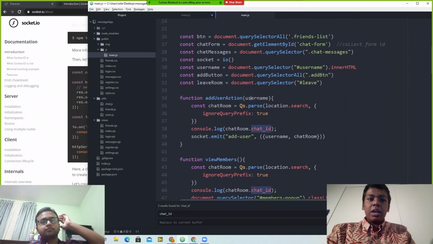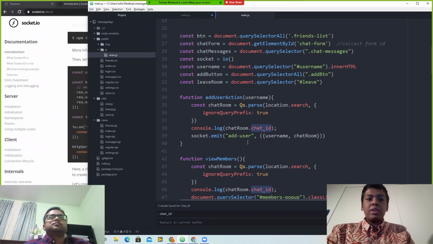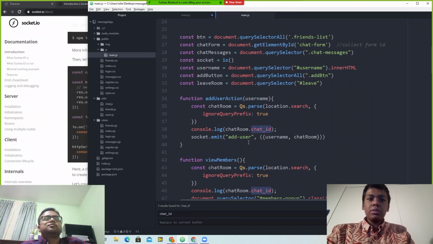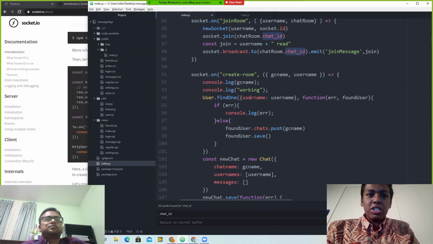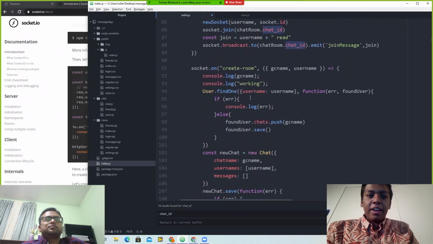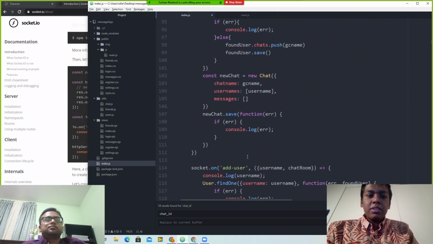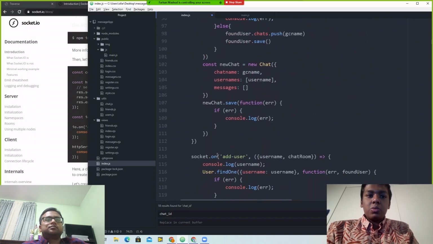And these become helpful when we want to incorporate Socket code on the client side. We create a socket command where we have this add user that, if you remember, you see in the server.js. We have our add user command. We create this.